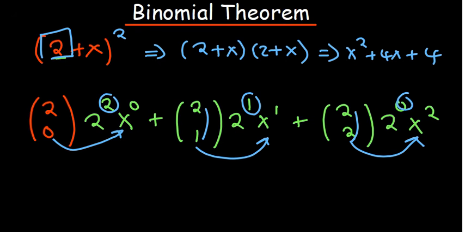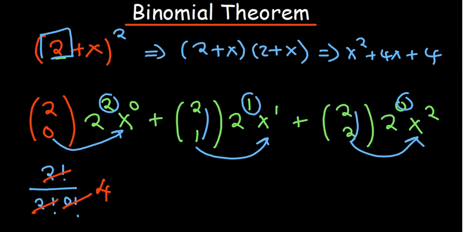But what I mean by that is the binomial coefficients. 2 choose 0 is the same as 2 factorial over 2 minus 0, which is of course 2 factorial, and then 0 factorial. I already explained that 0 factorial is equal to a 1. So these will just divide, giving us a 1. 2 times 2 to the power 2 is a 4. X to the power 0 is just a 1. So for the first part, the answer is just a 4.